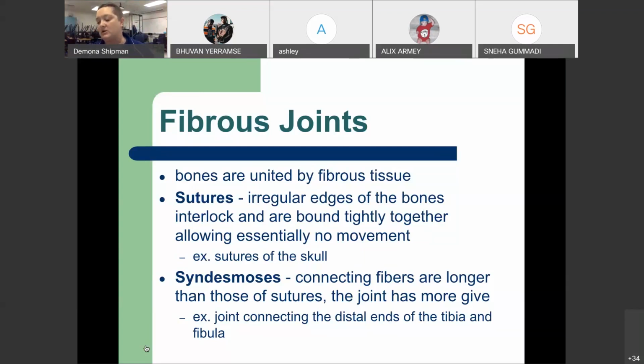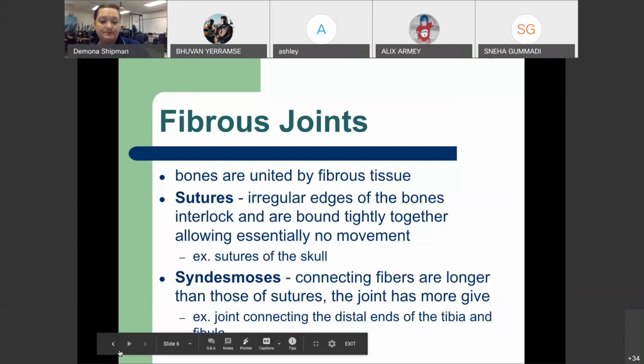You also have another one called gomphoses. Gomphoses are what hold your teeth into your mandible. You have little ligaments called periodontal ligaments. Peri means around, odont being teeth. So they're ligaments around your teeth that hold your teeth securely into your mandible. So those are gomphoses. There are lots of different immovable joints in your body.